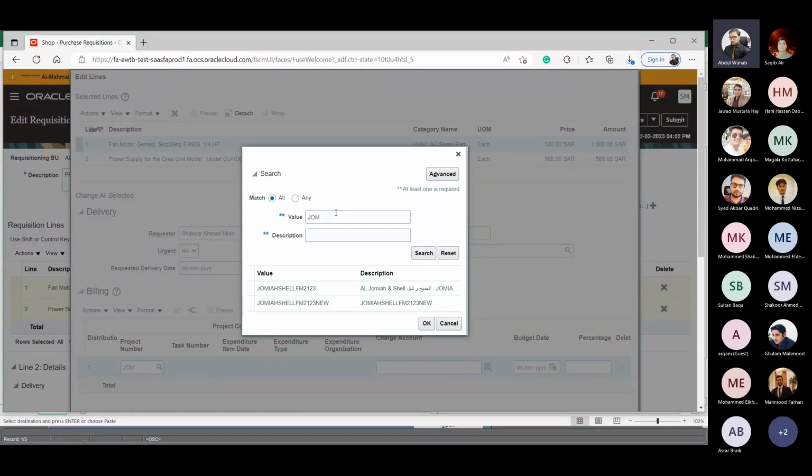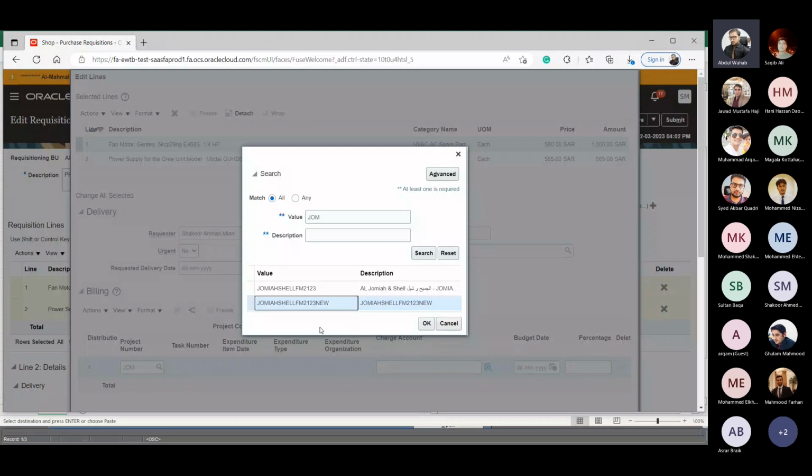If it is related to RRB or this CAF tower, you have to search by CAF tower, whatever project name or number you have. The project number is written here, and the period also: starting from 21 and ending in 23, Jamia. We will choose this project for our training because all the other projects we created don't have a budget or a task budget. In this project, we already added some budget and task budget.